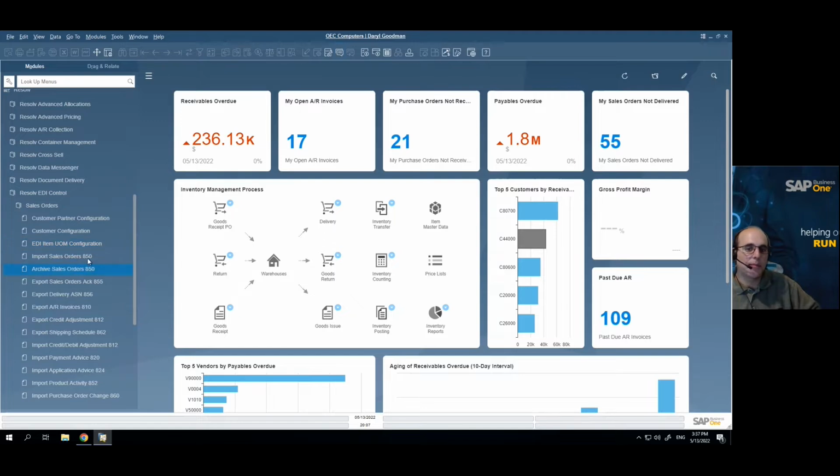As you can see, we're going to be able to import sales orders, which will be the purchase orders they send to us as 850s. We'll be able to acknowledge it back as an 855 acknowledgement. When we have the shipping information and can tell them what shipped, we can send them an ASN, or advanced ship notice, which is also known as an 856, as well as send them the invoice in 810. Those are the most common documents.